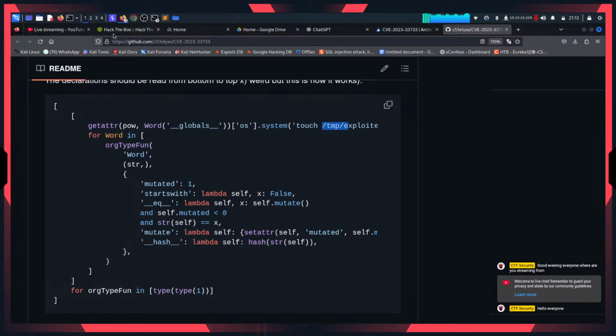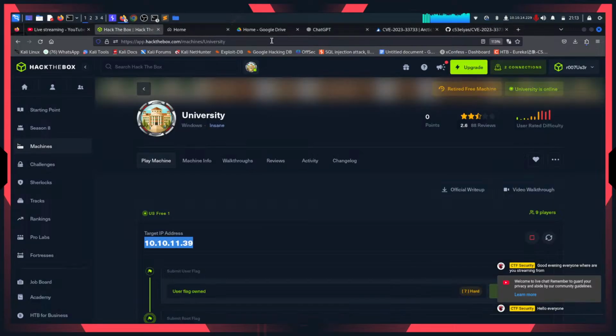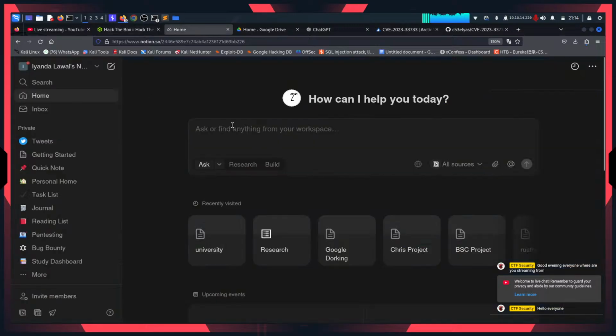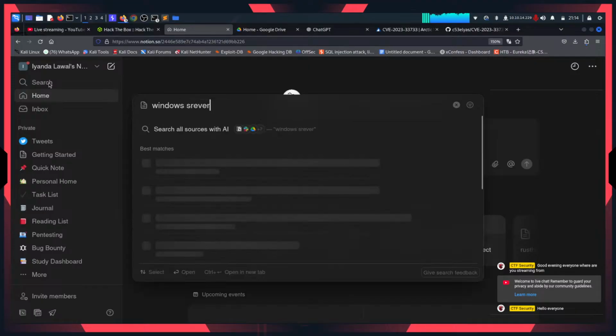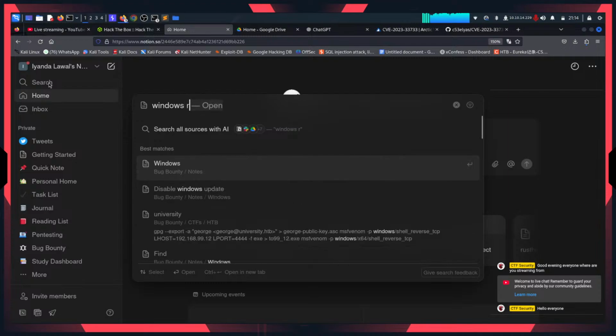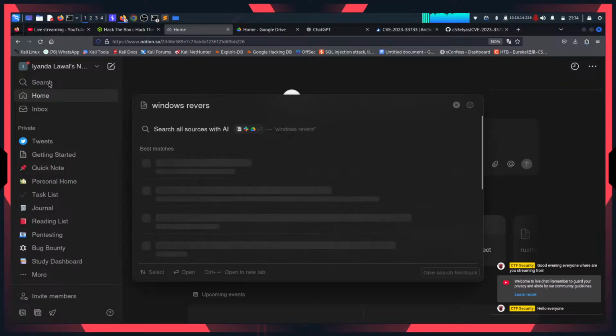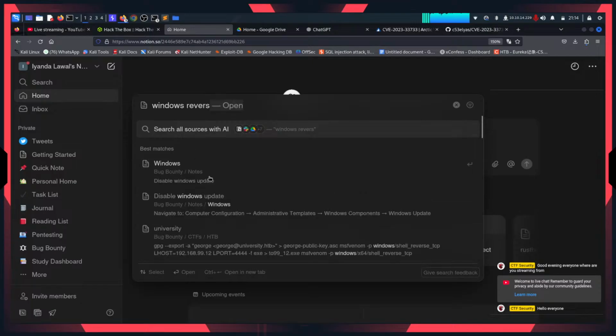So if I go back a bit, I think I have, if I'm not mistaken, let's just search Windows reverse shell. I don't know if I still have a copy of it.